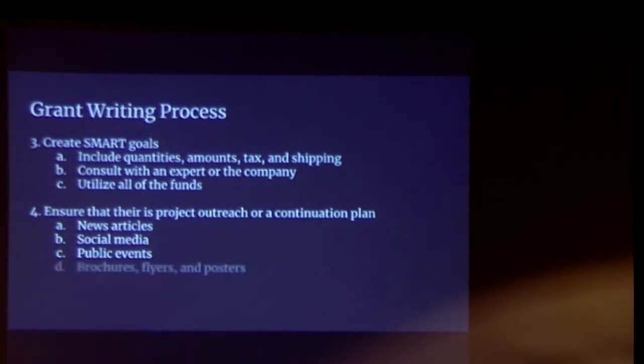And then brochures, flyers, posters. That was something that's nice for me because I have 13 kids in horticulture right now, and their job is to create these because then they're learning through that. Or if you're not a teacher, you're going to have to create those on your own. But it is a good opportunity to not only get your business name out, but also the grant funding committee is really nice to do some promotion on their behalf as well.